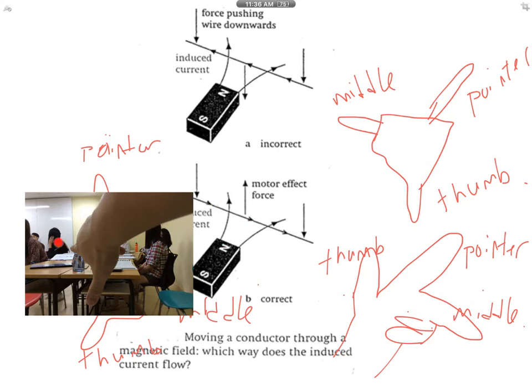So I repeat, this is direction of the field. This is a pointer finger here. This way, can you see the field going out? So this is the pointer. Then the thumb points down because the motion of this conductor is downwards. So then the induced current is here. Yeah, this is to find the direction of induced current. If you know the field and you know the direction of motion, then you straight away can find the direction of the induced current. Now there's another example of Lenz's law.